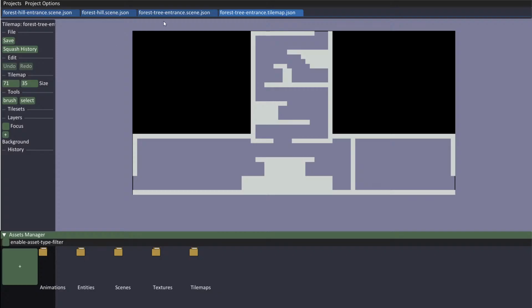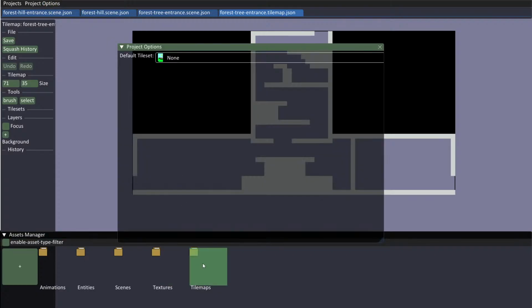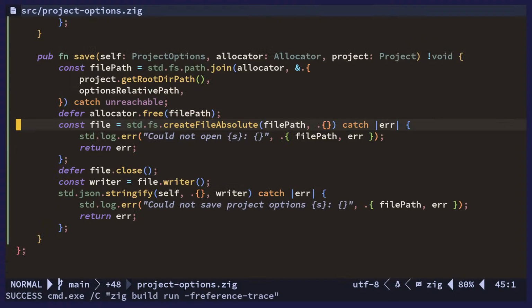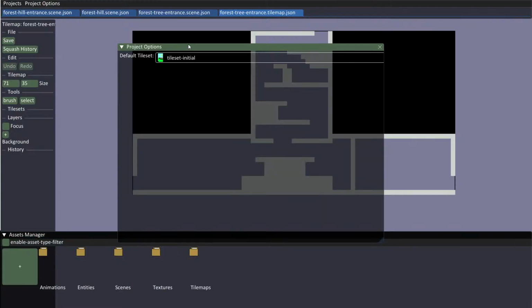Okay. Let's try this again. And exit. Alright, there we go. Now it's set there. Whenever I get to upgrading the asset inputs to be able to clear them, I'm gonna do that. So then you would be able to clear this with an X button or something, I don't know. But okay, now we have that, so great.